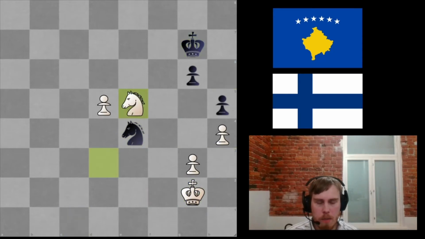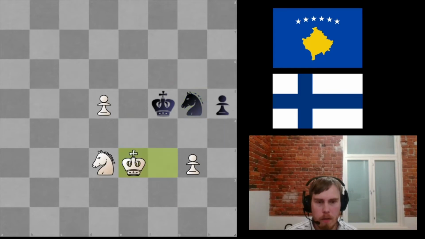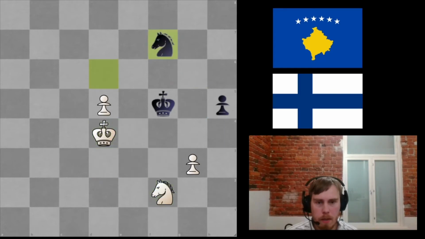And white also wins the pawn back, but there's just not enough pawns left for white to win. And yeah, this is just not enough. Black is ready to take on d6 at any moment.